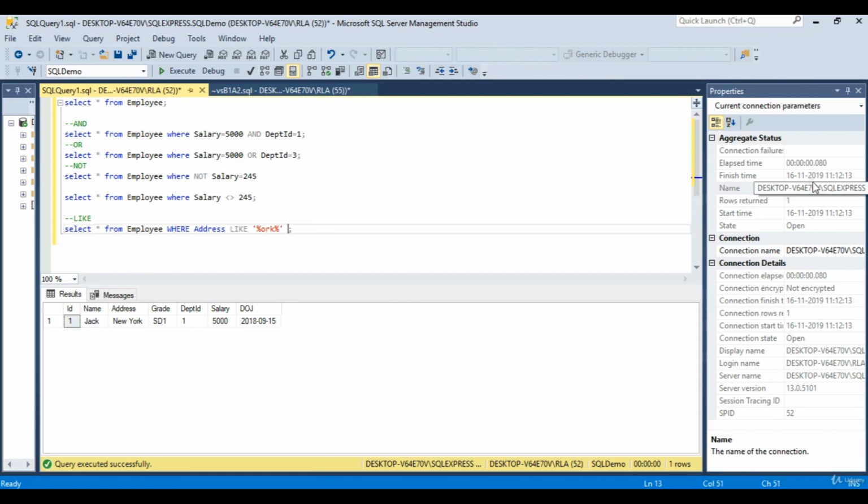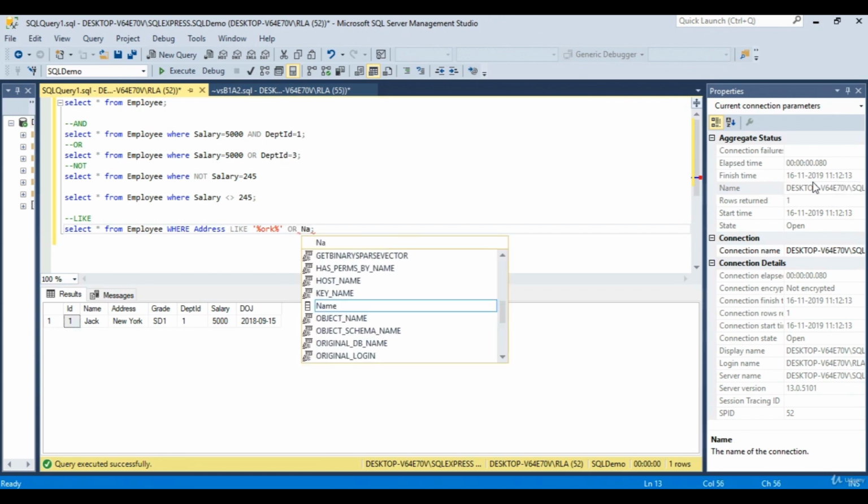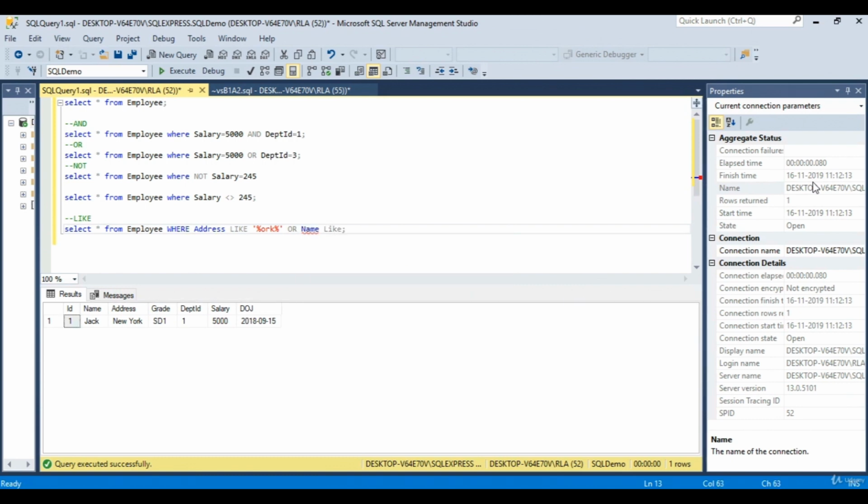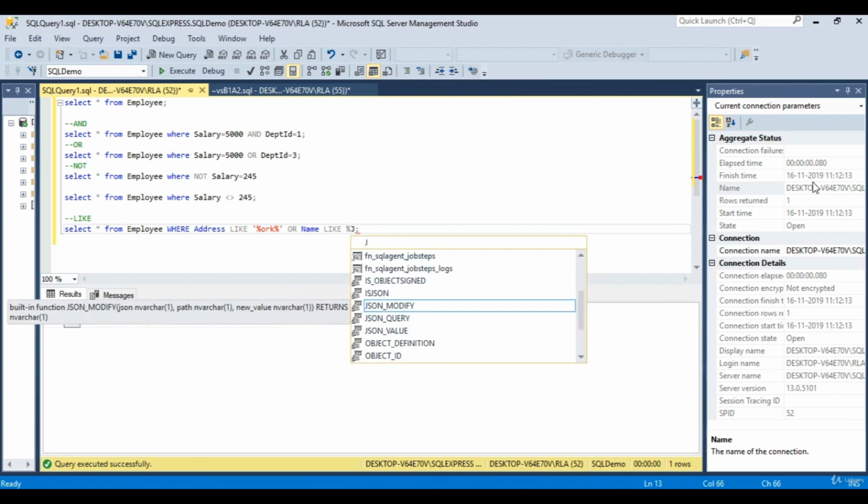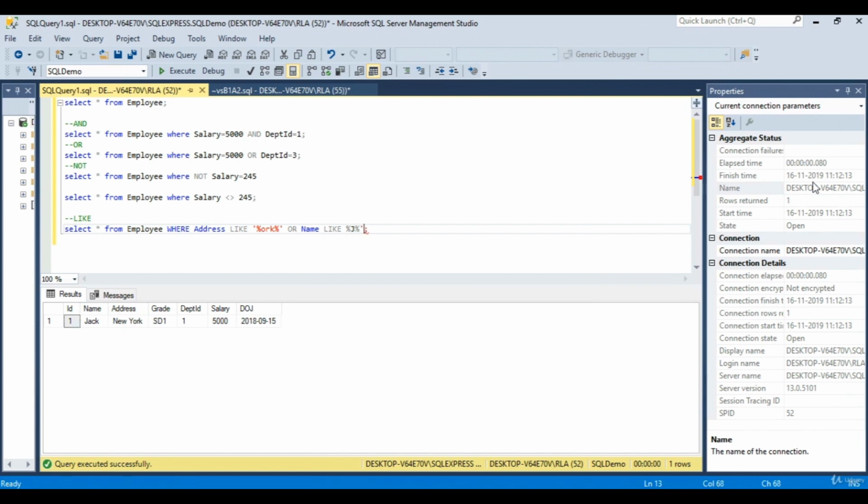And we can also use AND or OR in conjunction with these other keywords. For example, name LIKE '%J' inside single quotes.